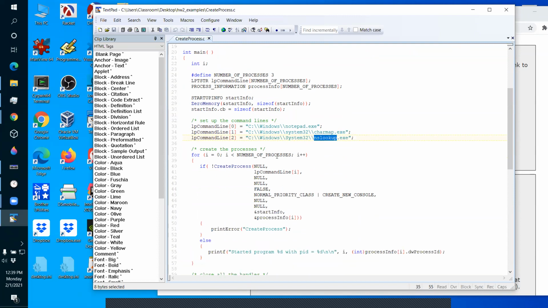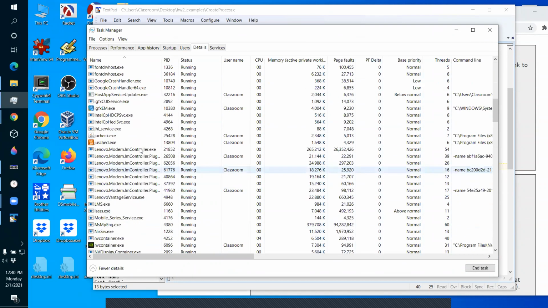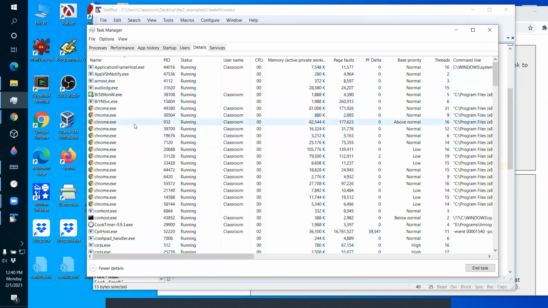The launcher. Remember, we talked the other day about processes. Every process is created by another process, by the parent process asking the operating system to create the child process. Okay, so every process, as a matter of fact, if I do Control Shift Escape, I bring up Task Manager. Here in Task Manager, I have a list of all the processes running on my computer. Every one of them was created by another process calling create process.